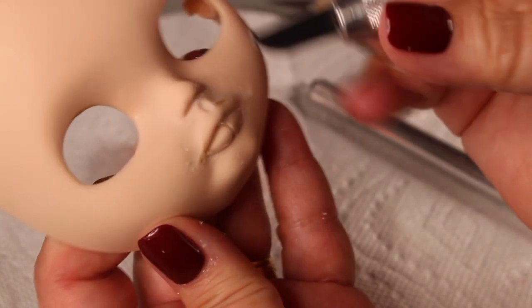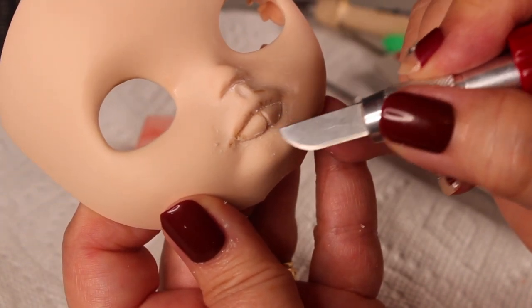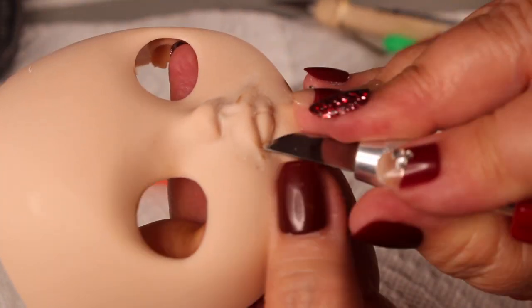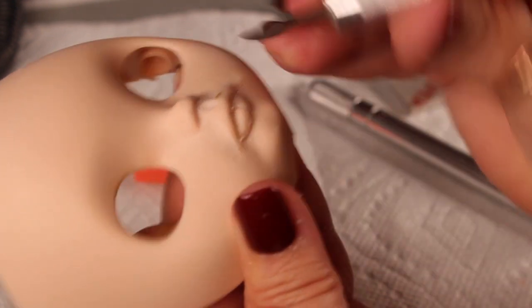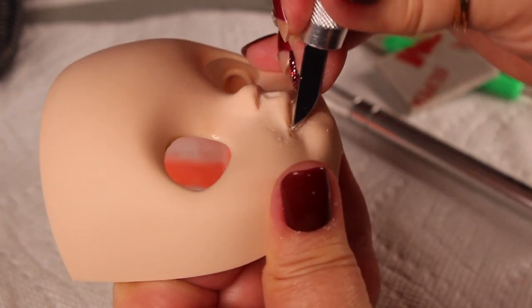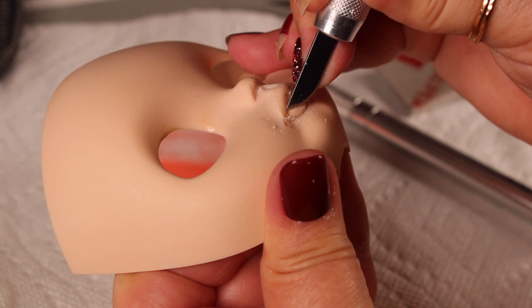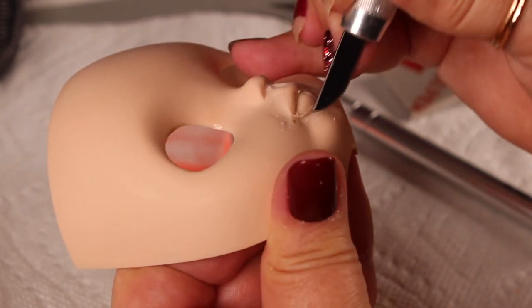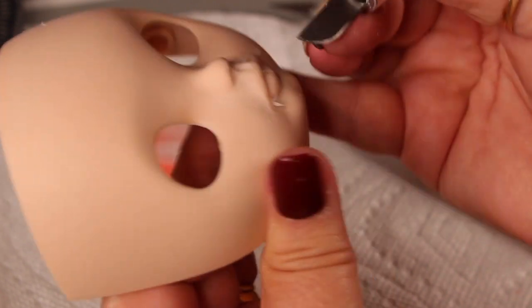All right, so I've got this ridge cut pretty well. I've come up here on the side. This one I didn't get very good. This one's still kind of angled looking. Get this one down a little bit. Oh, it seems like that is so hard to cut.